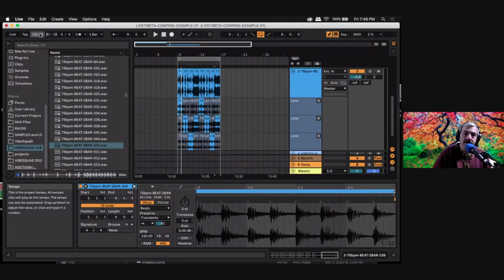It's fun. But that's a couple really useful applications of the comping feature. One thing I'll definitely do with live instruments, like bass lines for instance, is record take after take. I'll play through 8 times, and maybe you played some of the best stuff in the last take, but that first fill you did just because you were loose was the coolest one. And that's what I've been missing my whole life, the ability to pull in that little extra part that I remembered I did something cool in the beginning.